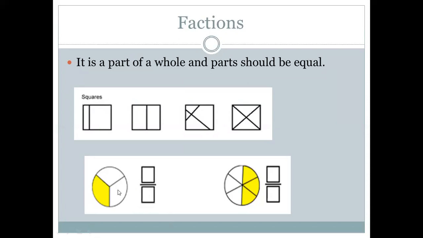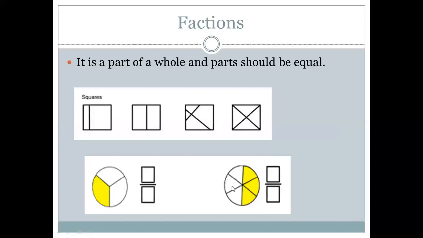The first thing we start with is that I count how many parts there are all together. So how many parts are there all together? 3. So I write down here 3. Good job. Now, how many shaded parts? Only 1. So I write down here 1. Let's imagine this is a pie and I divided this pie into 3 parts. And then how many parts did I eat? Only one.